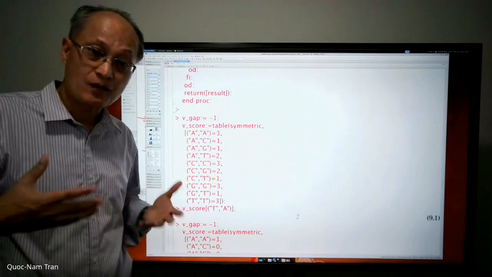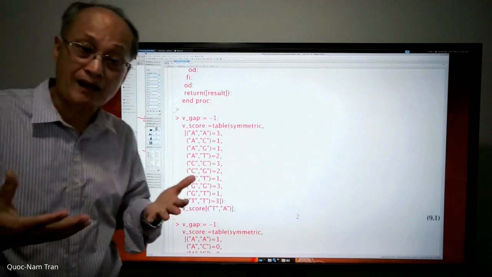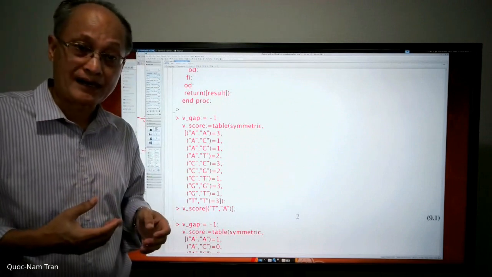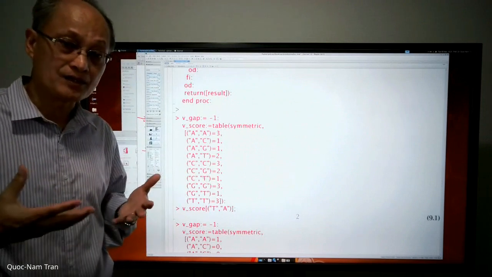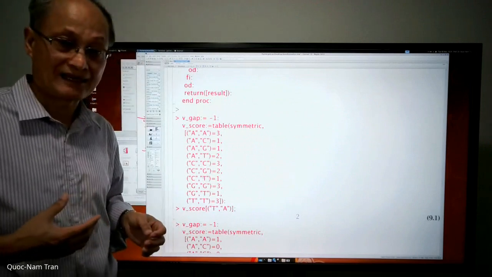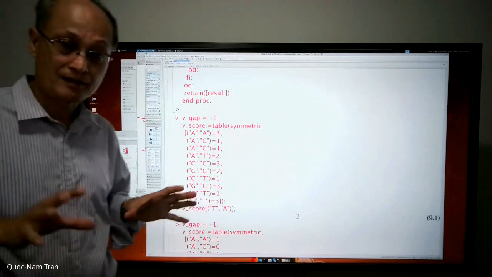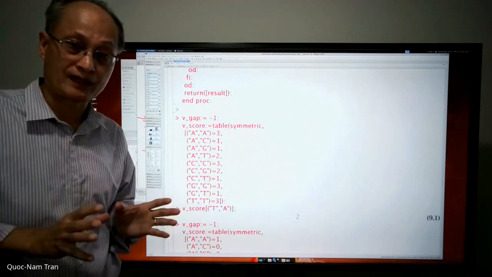So that is what we want to do in order to improve our program so that it can give us much more realistic results when we talk about, say, misspelled words, right?